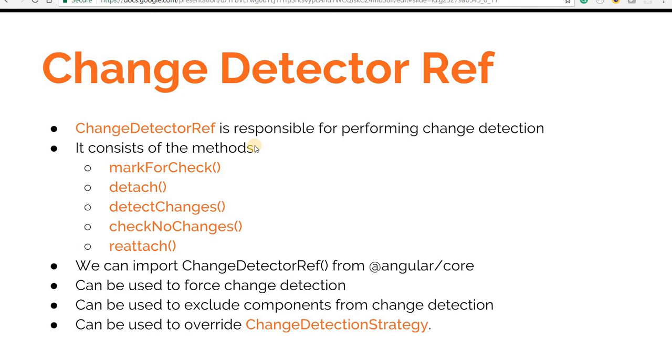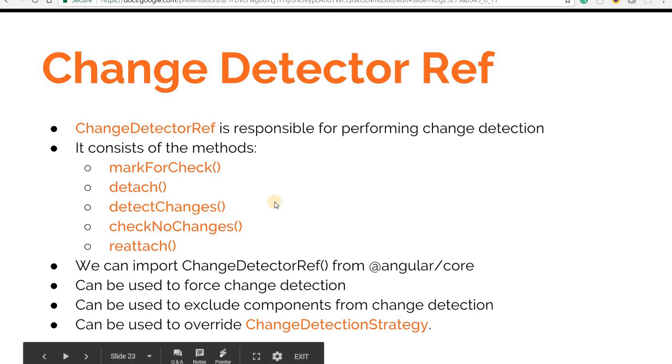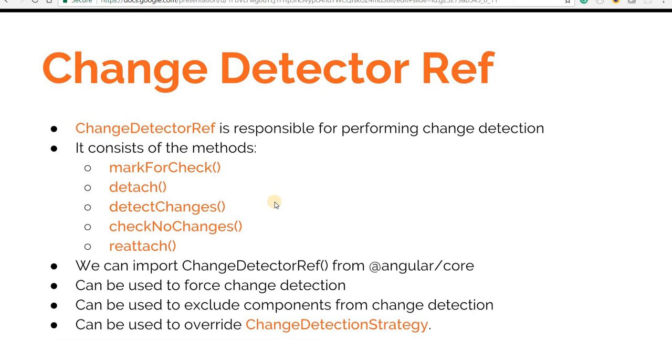In that case you'll have to manually run the change detection. To do that, you can inject the change detector ref as a dependency into the component in which you want to detect changes, and then you can call the detect changes method on that injected dependency, and that way you can detect changes even if there isn't any asynchronous task going on, but you still want to detect changes.